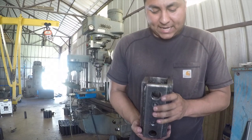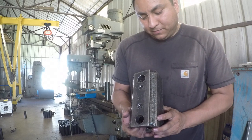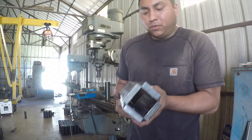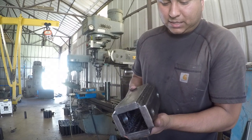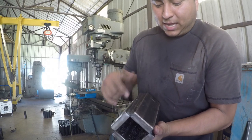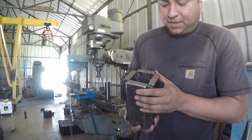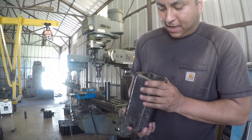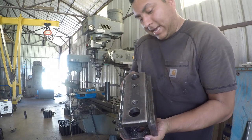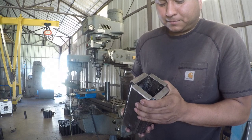Once I got everything tacked in place, I went ahead and fully welded it up. I got about 4 or 5 beads on all these corners. I had to be real careful that I didn't warp it too much, so I got some really good tacks. Went ahead and made one pass all the way around and then fully welded everything up. And I don't think I have it warped too much at all. Not that it's been an issue or anything like that.